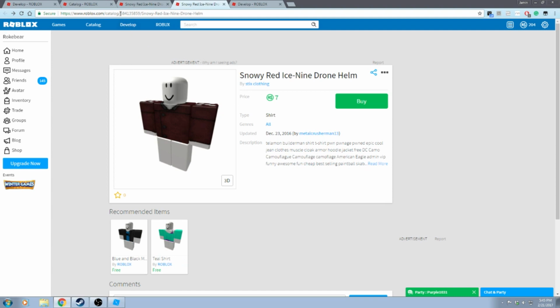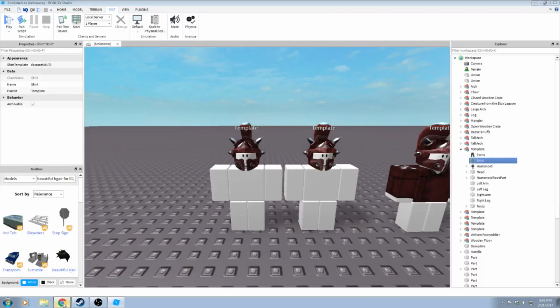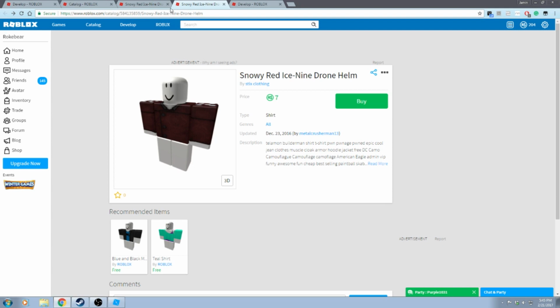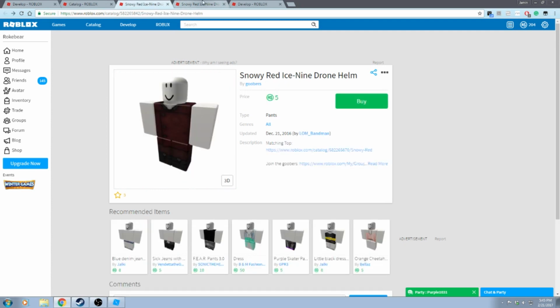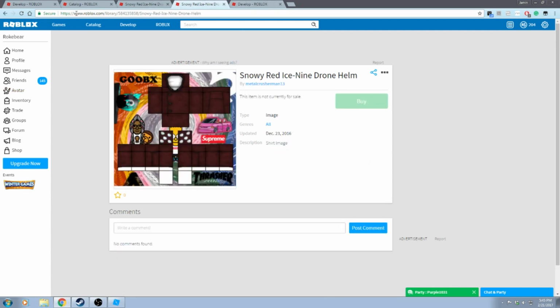So, you see this ID here with all the numbers and stuff. This is the shirt itself. You can't use this whenever you're trying to put in the texture. You have to have the template of the shirt. So, to do that, you just want to subtract 1. So, just make that 8. Boom! Doesn't work all the time. I'll show you guys an example of that with these guys because they don't work. But yeah, you just want to copy this now.